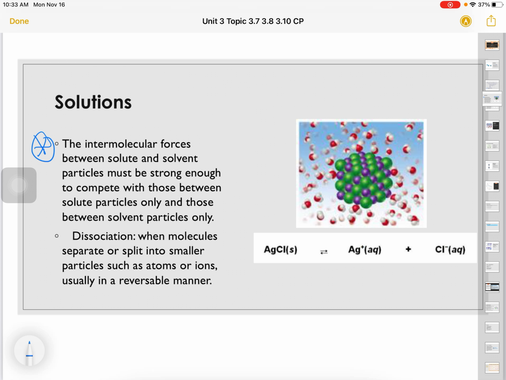The solute that you're putting in, those particles are attracted to one another through some sort of force, right? Either dispersion force or dipole or hydrogen bonding. The solvent particles are also attracted to one another through intermolecular forces of some kind. So we need to break those forces between the solvent and solute and get them to interact with one another. When I have an ionic solid, and it dissolves, those ions will dissociate and separate and be surrounded by water molecules.